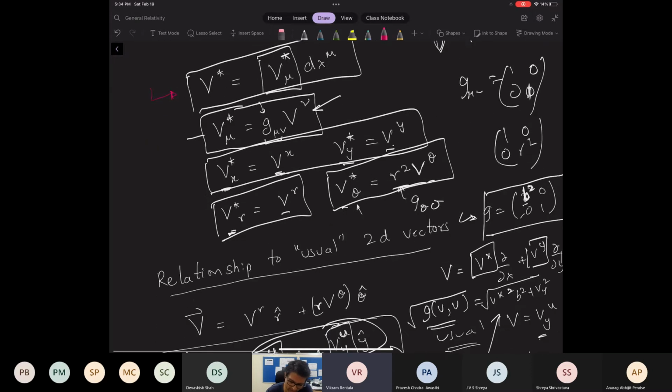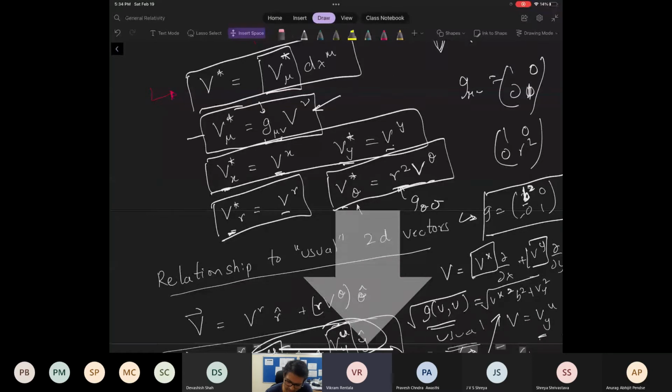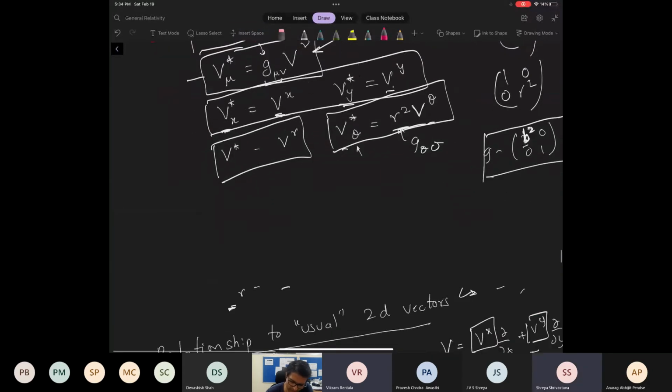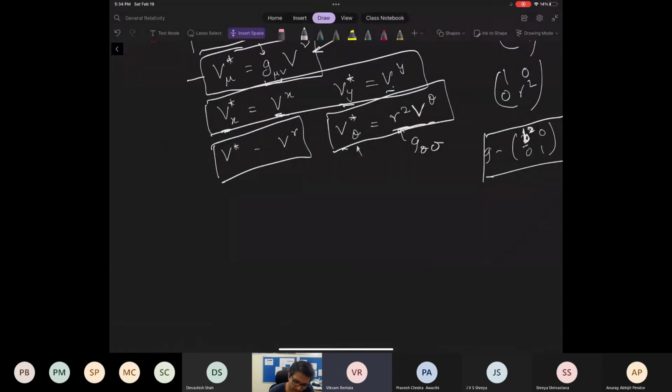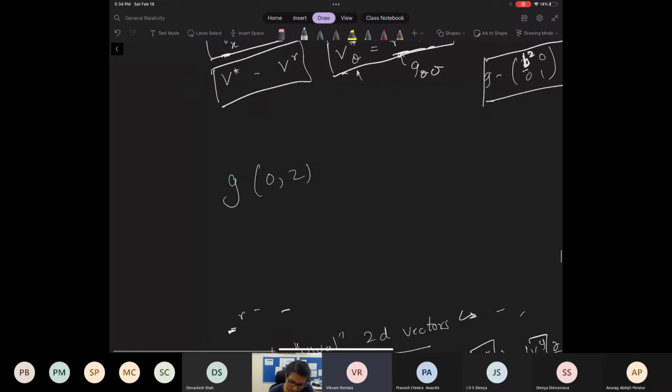Yeah, so what we argued in class is that we had shown there's an isomorphism once you have a metric. The argument was this: once I have a metric, then a metric is a 0-2 type tensor. What it means is it takes two vectors as input and returns a real number, or on a manifold, it takes two vector fields as inputs and returns a real scalar function on the manifold. So G takes two vectors and returns a real number.